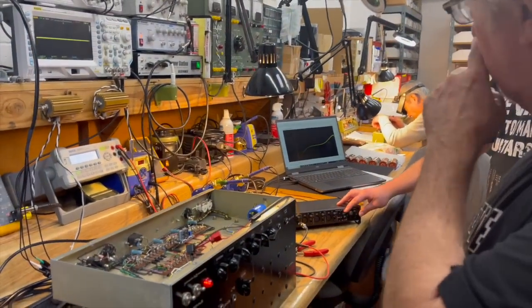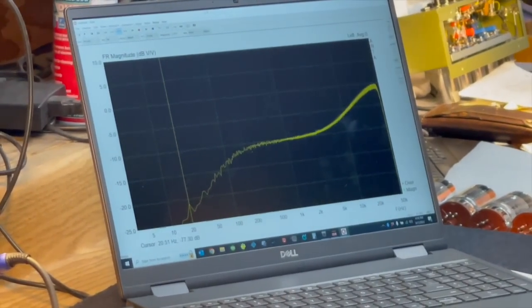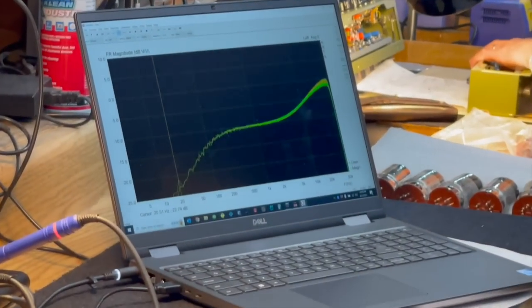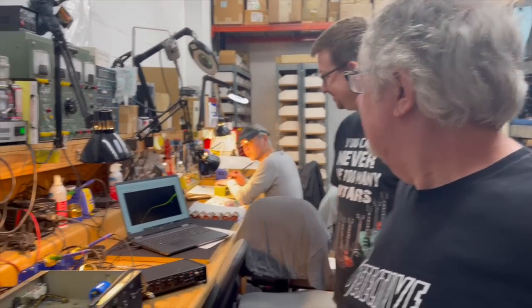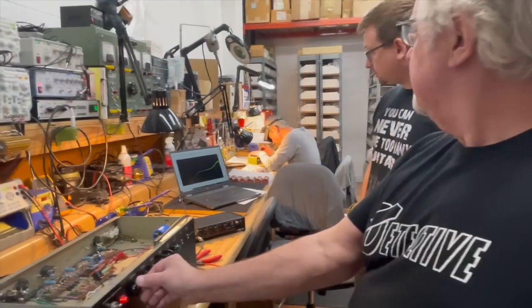Okay. So this is the previous amp. There's the previous amp. Okay, I think somebody's correct. We're now looking at just the phase inverter input of Dave's amp, which is virtually identical.